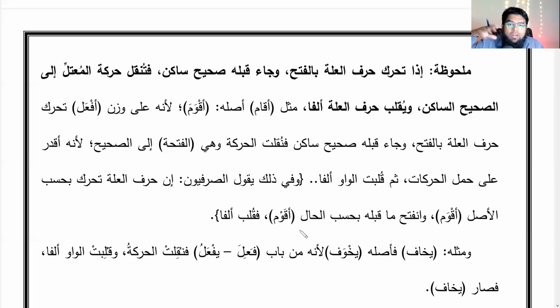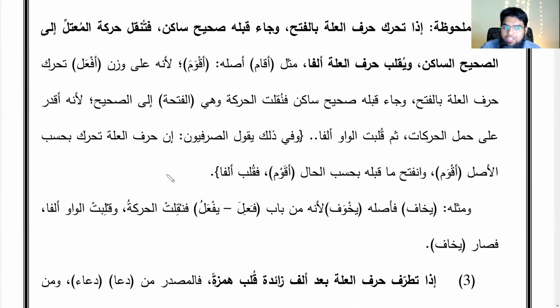But now, the previous letter has a fatha. You see? Aqwama فَقُلِبَ alifan. So the Waw was changed into an alif. So they made this rule. بِحَسَبِ الْأَصْلِ, according to the original, and then بِحَسَبِ الْحَالِ. You have to compare the past and the present. And the Sarfiyun have a rule for this. وَمِثْلُهُ يَخَافُ. Right? Yakhafu was actually what? Yakhwafu. You have to play two games now.